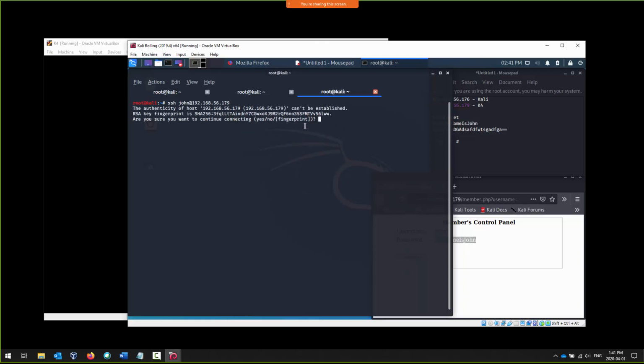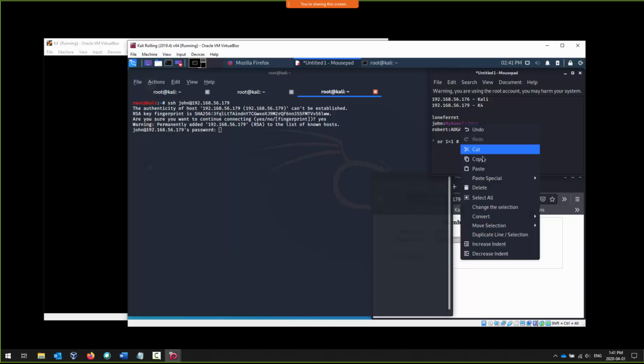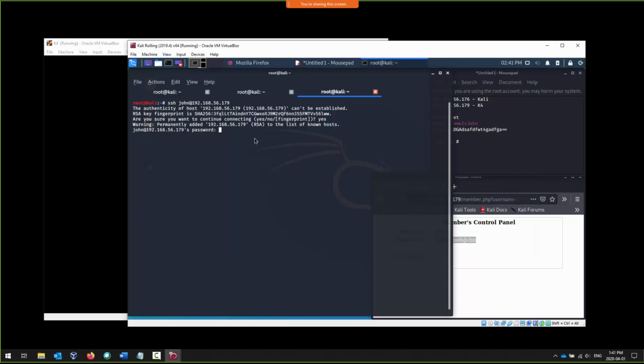All right, because again, this is the first time this version of Kali is talking to this virtual machine. It wants to say, hey, do you want to store this SSH information locally? Yes. And now it wants John's password. I could try typing that in, but that's a lot, and you've all seen how bad a typer I am. So highlight, copy, come on over here, right click, paste from the clipboard. Doesn't look like anything happened, but of course it did. And it lets us in.